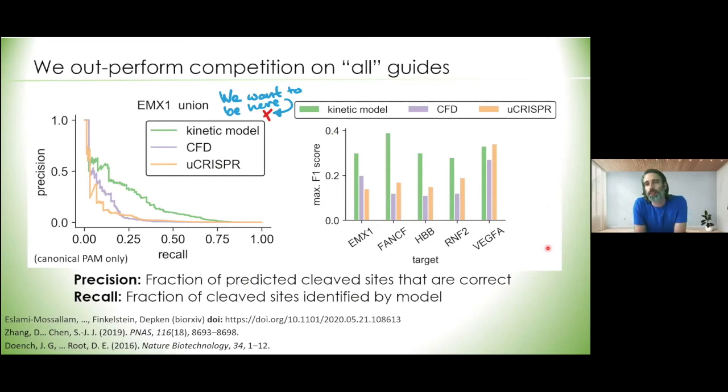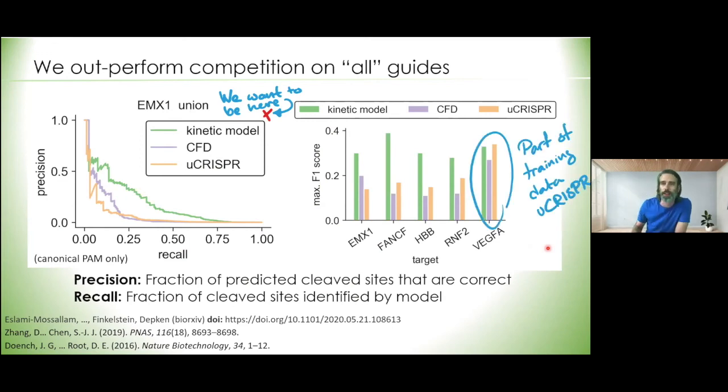This is interesting in the sense that we are not including sequence at all here, right? But all the other models are including the sequence, and we still beat the competition. The one point where we don't seem to beat the competition is also due to the fact that this actually formed part of the training set for this model. So it's not so surprising that they do quite well there. But still we do as well. We're very happy about this, and this is extremely exciting for us.